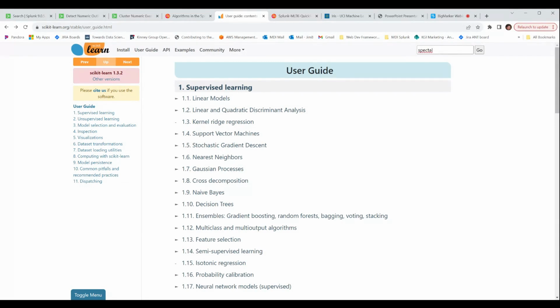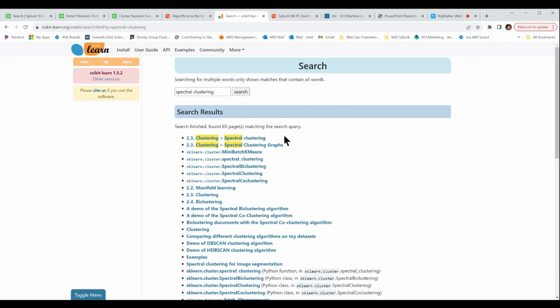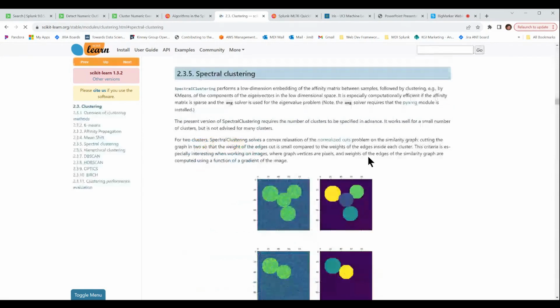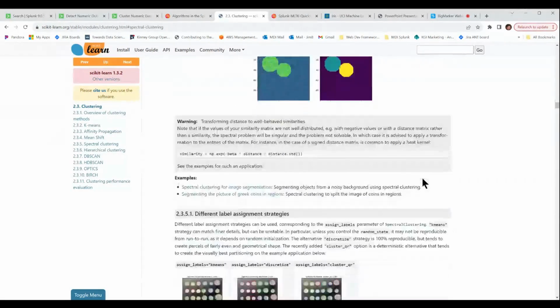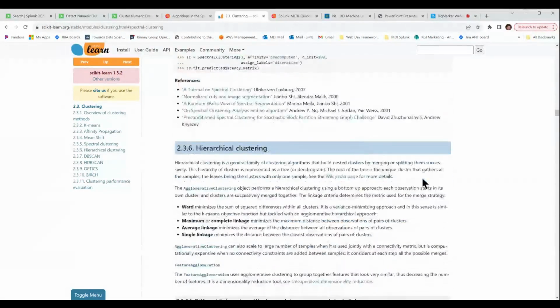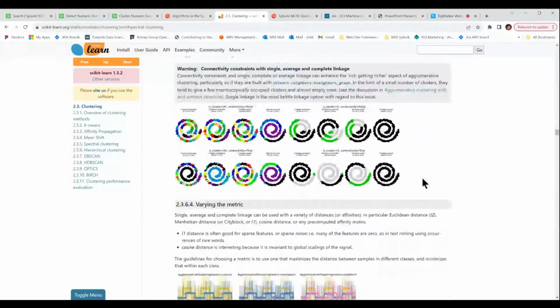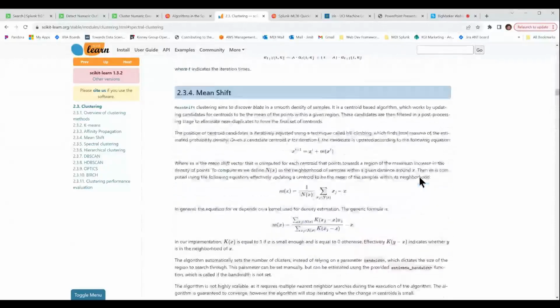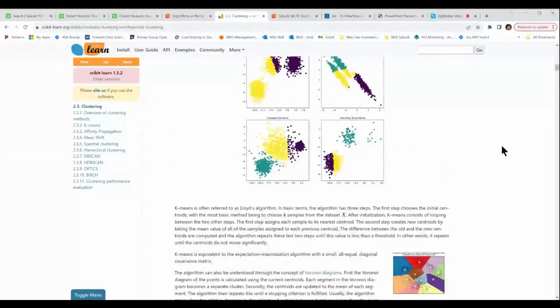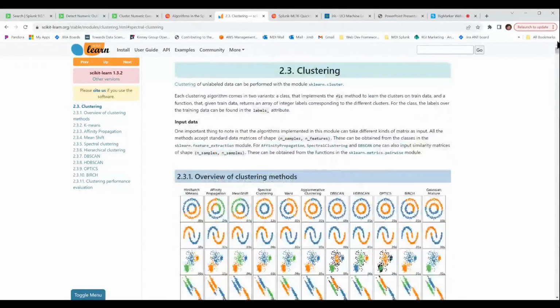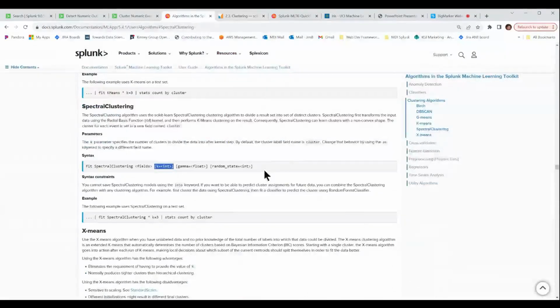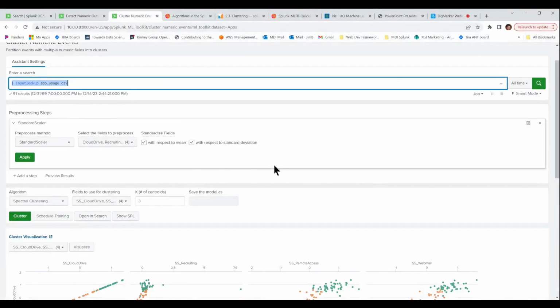Spectral clustering. I don't know if that's going to work. Bring it. Oh, there it is. And you click on this, and now you can get way down into the weeds with all this stuff. Way more than I thought I ever wanted to know about that. But there it is if you want to really get into it. And this site covers all the algorithms. So try to make a practice of doing that.